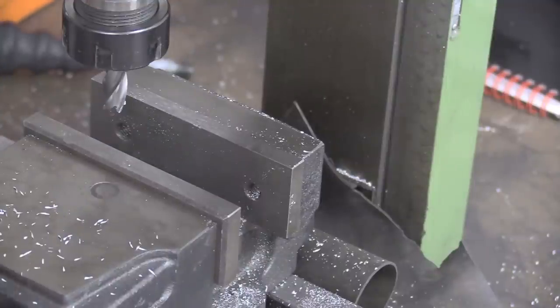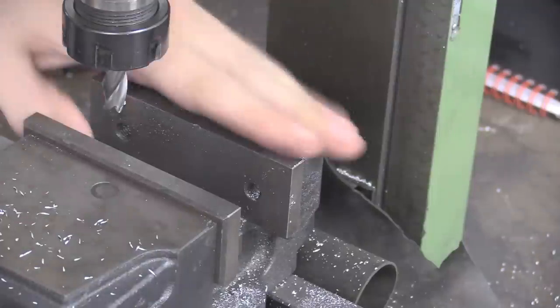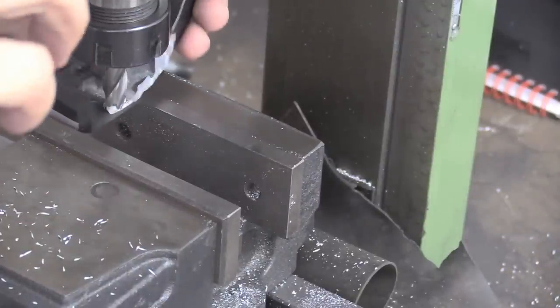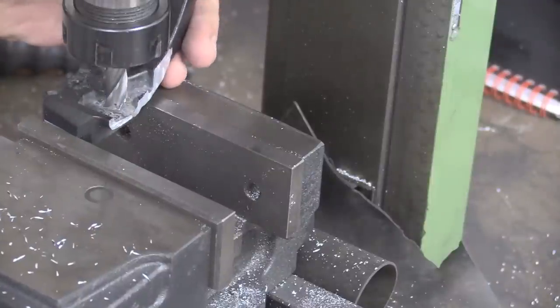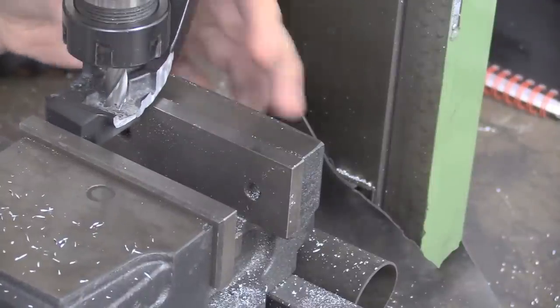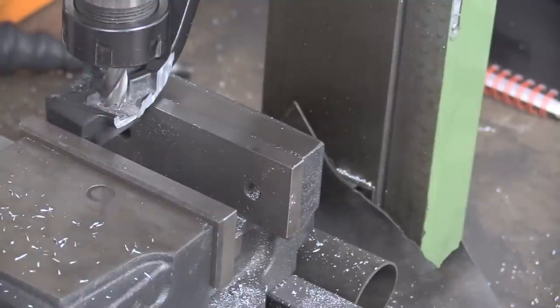So now I've done that, I have two flats that I know are parallel to each other at least. And then I can stick this in here and have at the bottom. And because I've done the flats, I know that all I have to do is rest it against that shelf and she's square and true and everything.